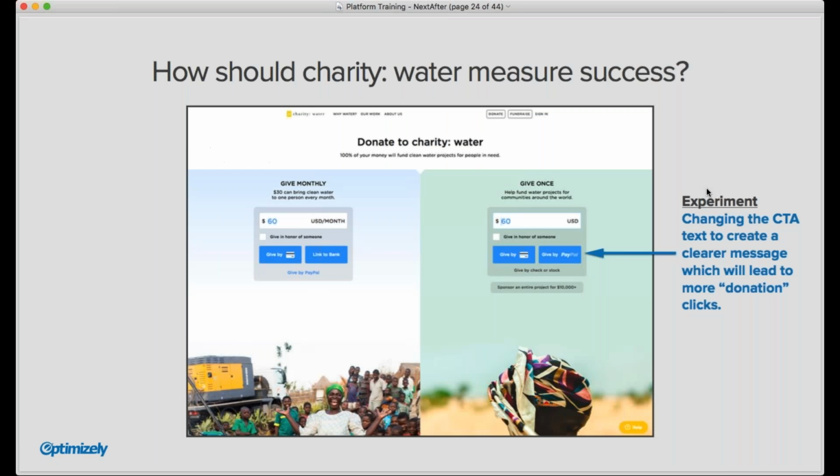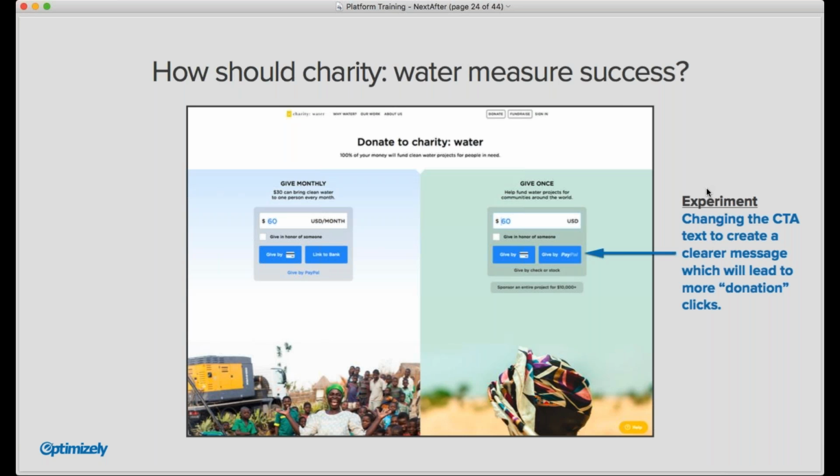So, as I mentioned, the idea of the experiment that the Charity Water team was thinking about building was changing the CTA text and style. Jason just showed us how to do that within Optimizely.